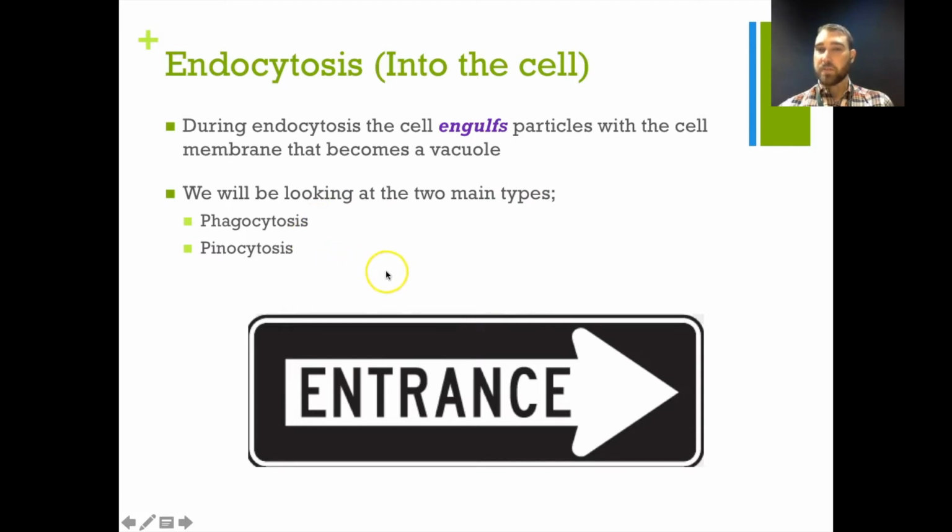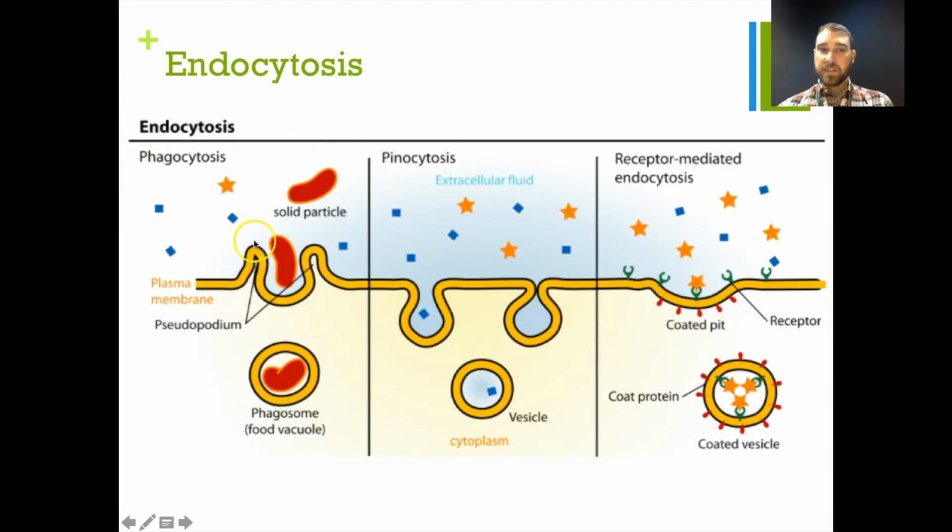There's phagocytosis and pinocytosis. So phagocytosis, here we can see the cell membrane. It's forming a vesicle around the food particle in this case and drawing it inside. Now because there's going to be a whole heap of movement of the cytoskeleton here, that requires a lot of energy from the cell, so it's an active process.